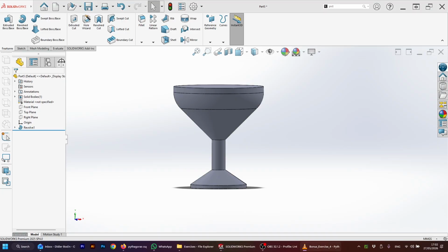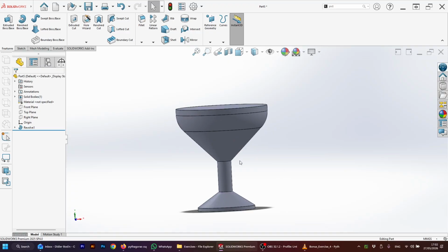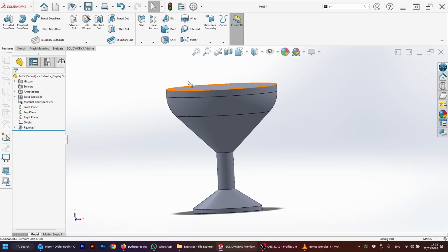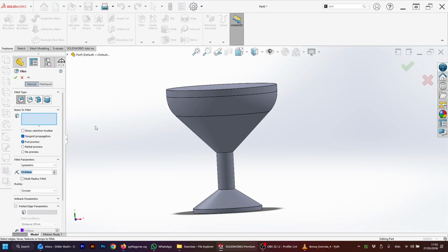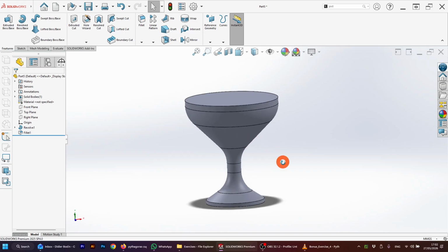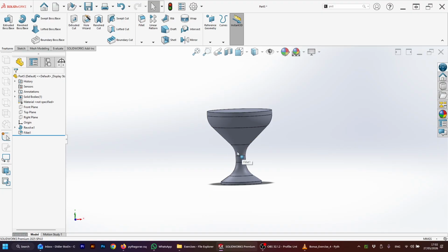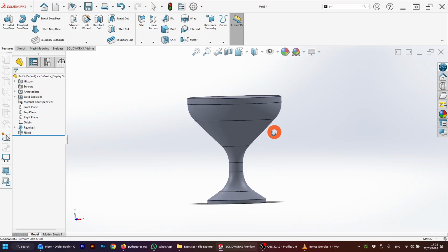Okay, now let's go back. Let's play with some functions that we didn't use yet. We learned how to put fillet on a sketch, and here you also have fillet for shapes. So if I click on that specific line here, I want fillet, you can see that it's giving it to me. I can click here as well, and I can make my shape rounder, softer. That's how you control your design. It doesn't have to be everything soft and smooth. Sometimes a blend of sharp and smooth can be interesting as well.